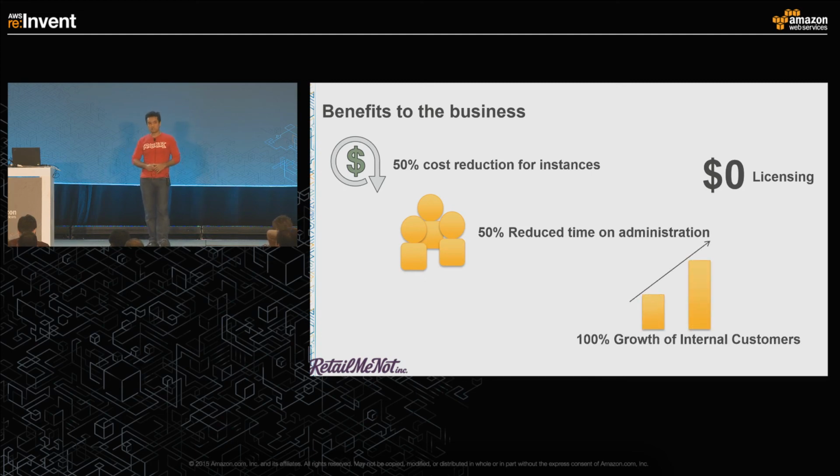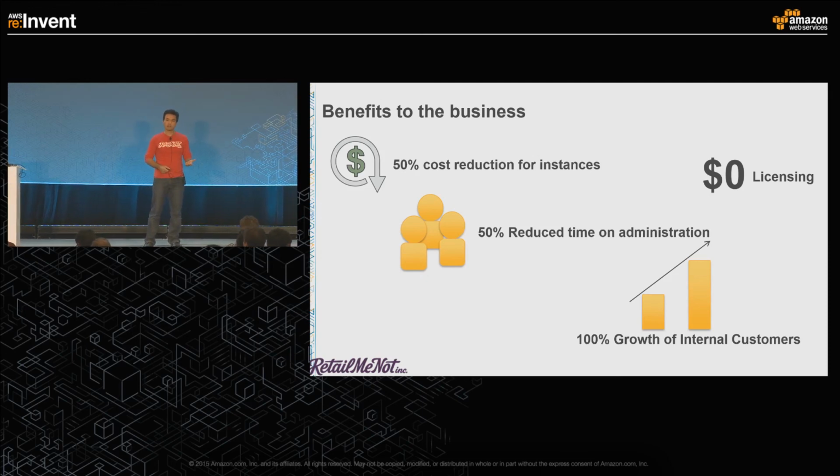And then internal customers. I think the number one measure of success for a project in your company is how adopted it becomes. Typically, we had the BA system and the financial teams as primary customers for the data warehouse team at RetailMeNot. We basically doubled those when I made these slides. It's gone up even more since then. Once people see how easy it is to get access to information using this system without impacting other teams or production systems, they jump on it right away. Information is quickly becoming the lifeblood of a lot of companies, and quick and easy access to information is hugely beneficial for the organization.